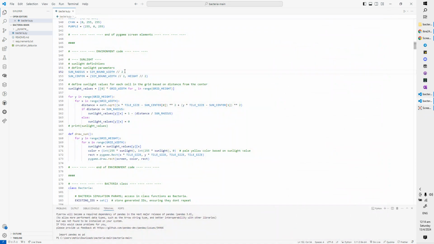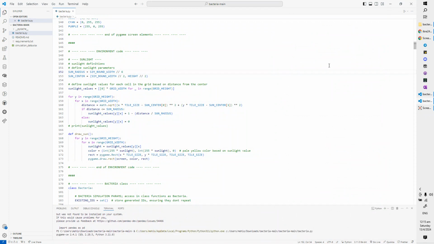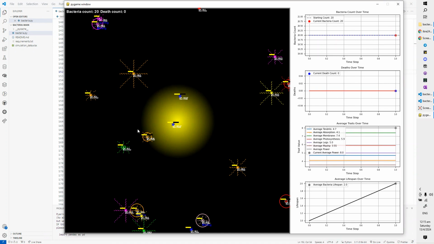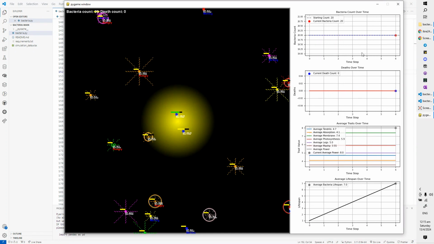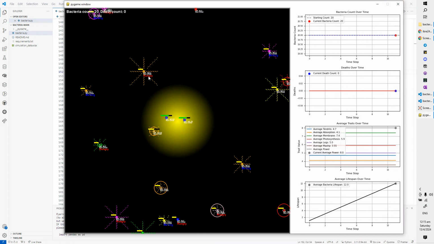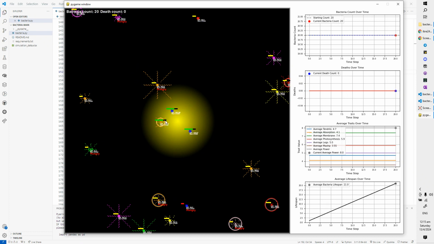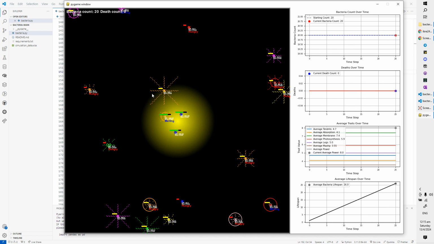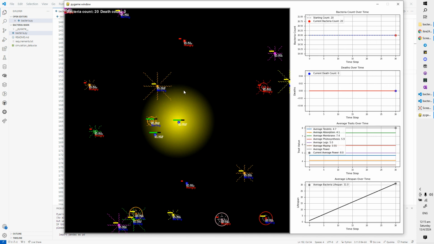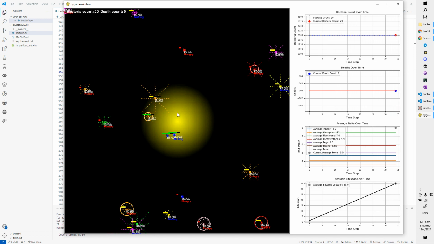If we change it to, let's say, divided by 6, it will look like a really small pocket of sunlight. No two bacteria can share the same cell; they are not allowed to overlap. So by making the sunlight area smaller, it will make them really compete for it.